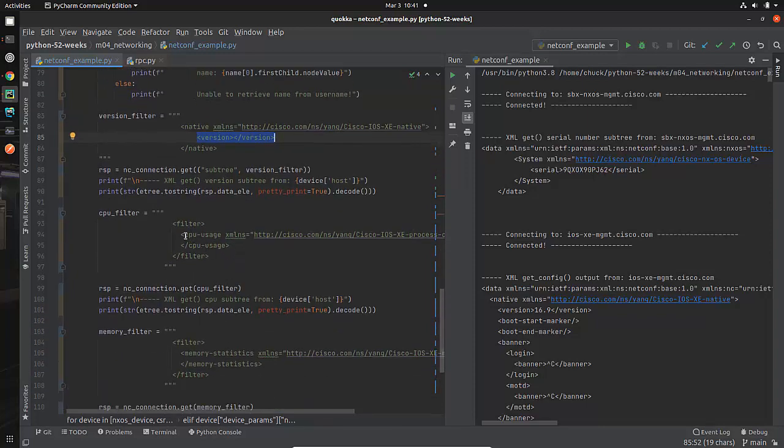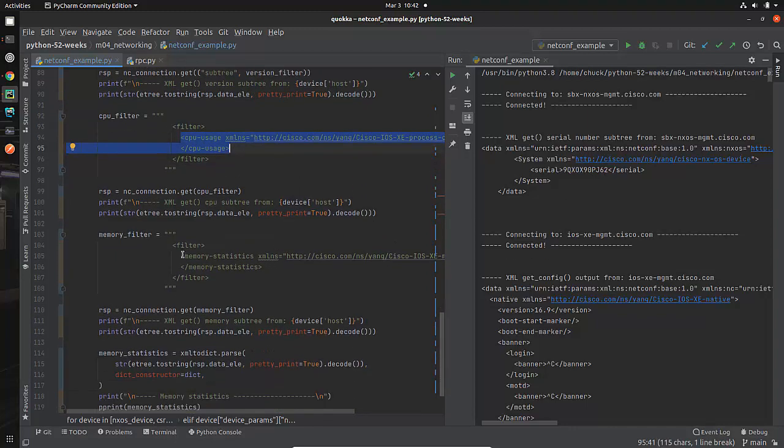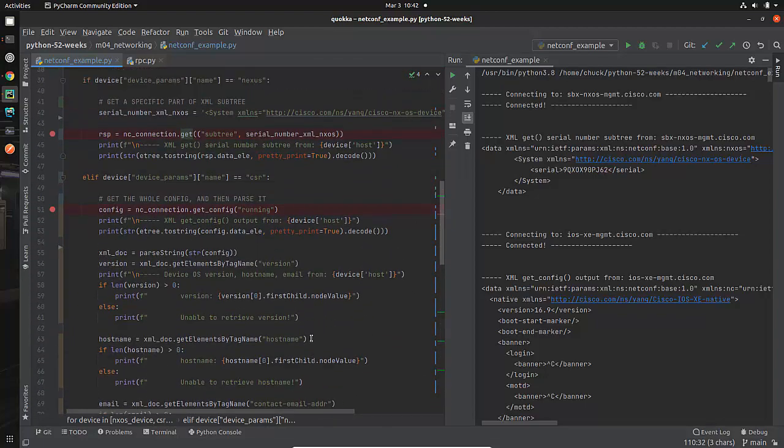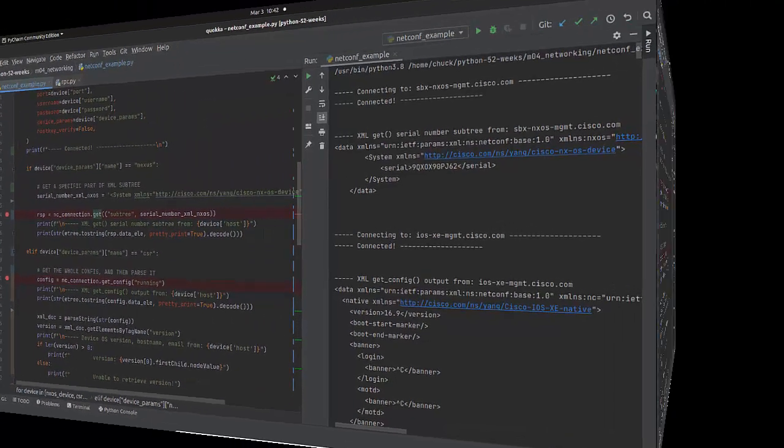Here, a reader and follower of this class has given me helpful information about how to get CPU usage, which is clearly operational or state data, and memory statistics data. We will take a look at that when we get to it. In those situations, of course, I'm going to need to do a get in order to get that piece of operational data. Okay, let's begin to look at the code in more detail.